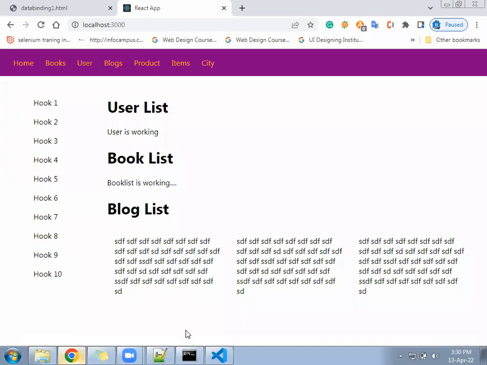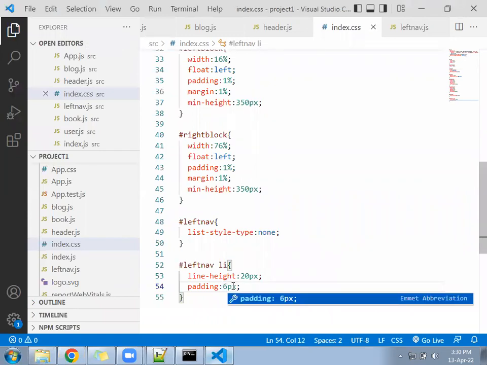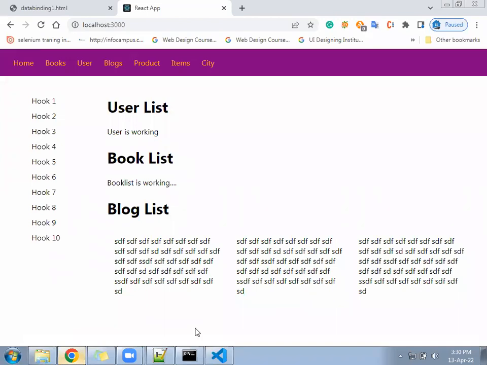It should be less. 7 or 6 will be okay. 6 pixel is okay.